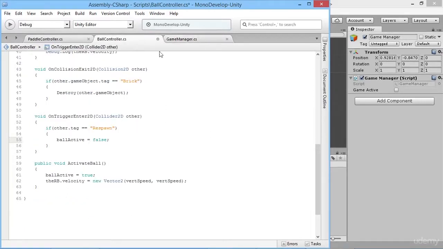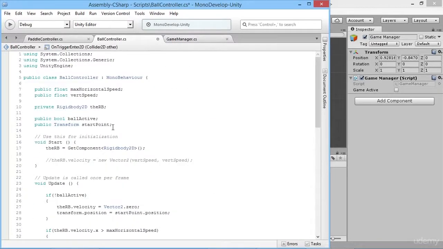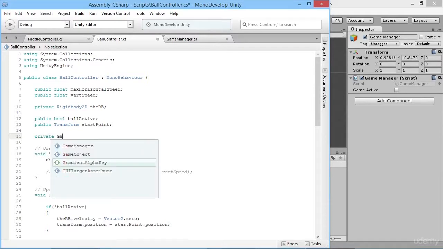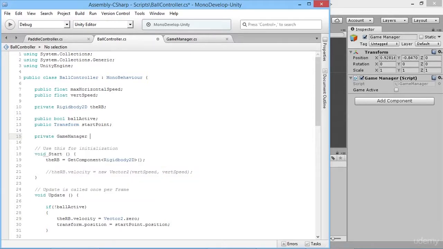On our ball controller, we'll need a reference to our game manager. So back up the top here, we'll create a private GameManager called theGM. The reason we're making this private is we know there'll only be one game manager in our scene. There's no point in having multiple game managers.